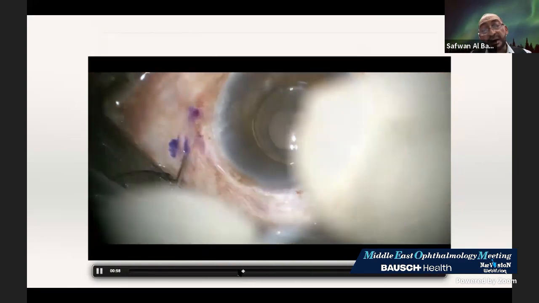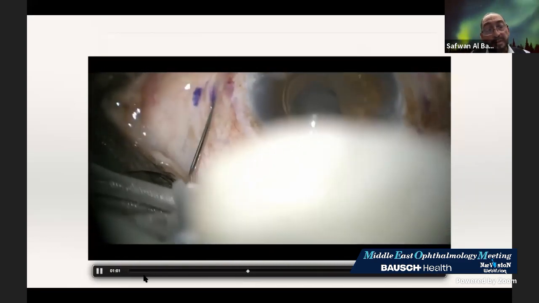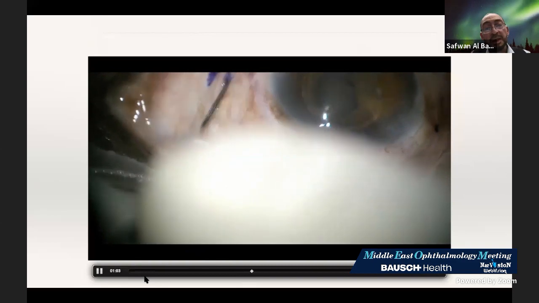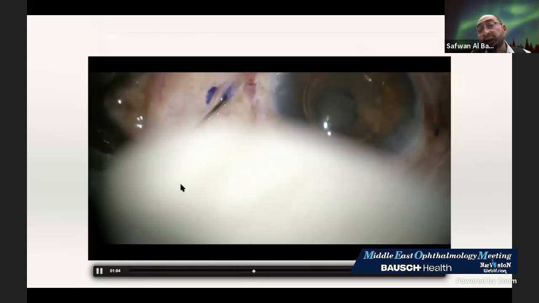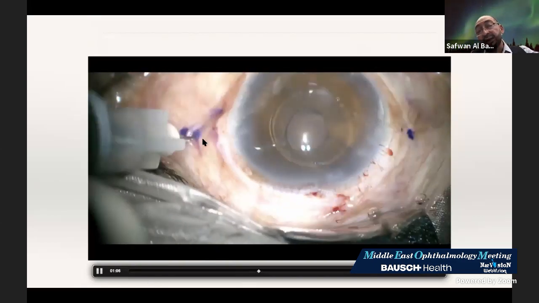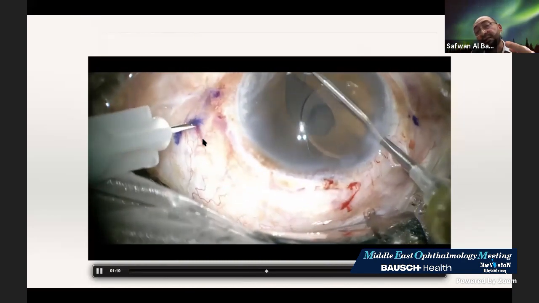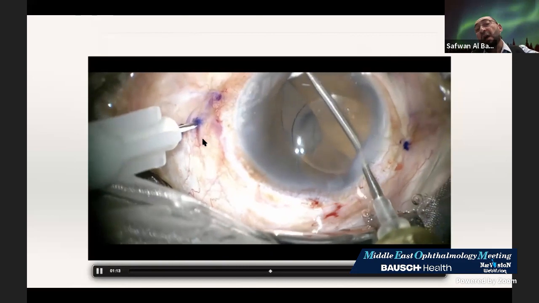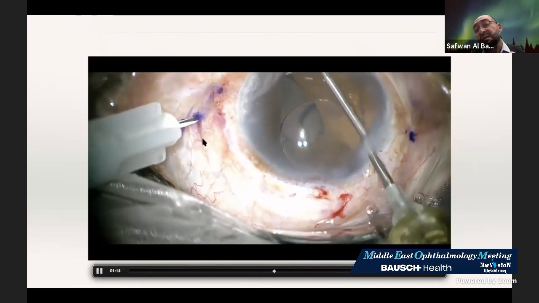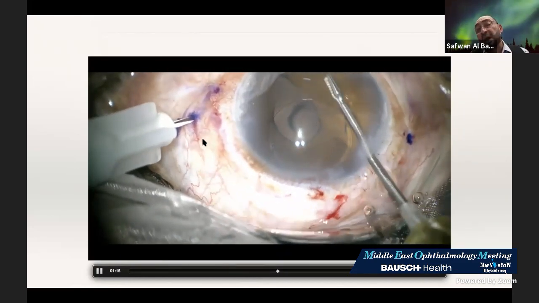So here, see the tunnel. The tunnel is clear, that I'm using this tunnel, and I tried to put it. This is, as I said, the beginning. See, I'm trying not to go toward the center, and I'm trying toward the periphery.